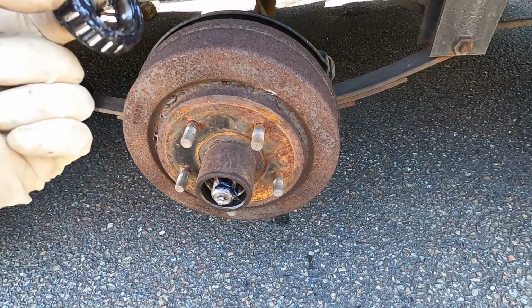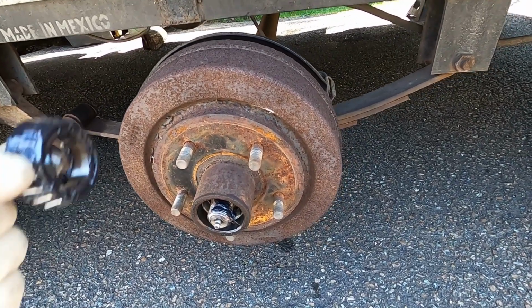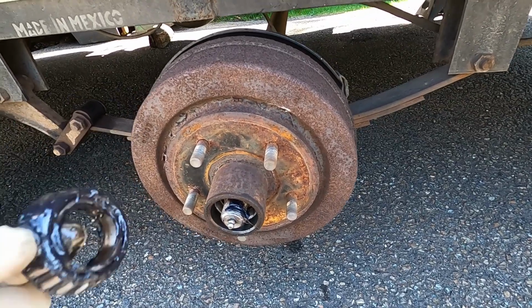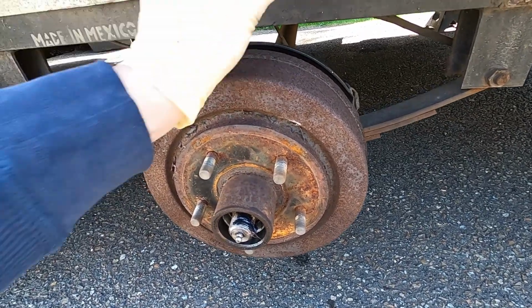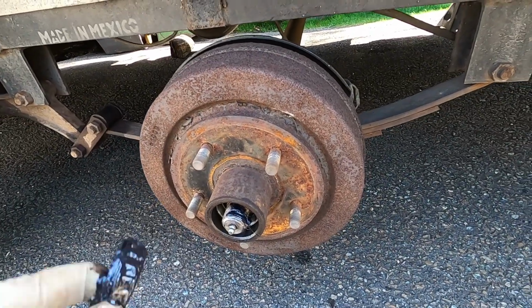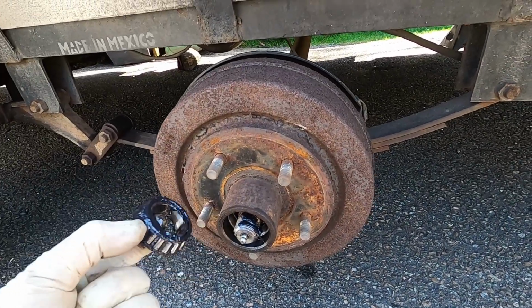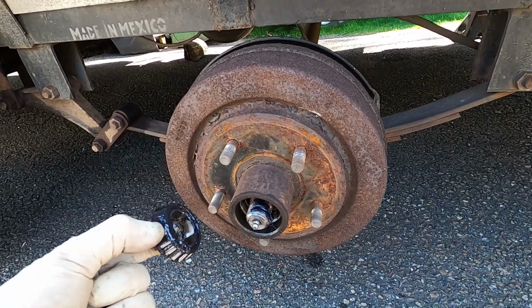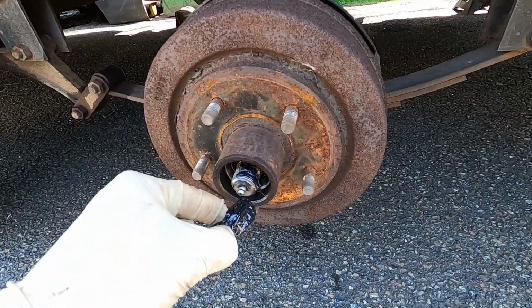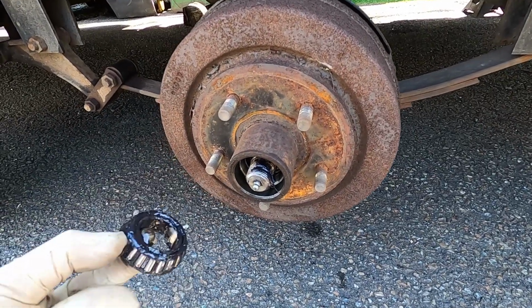So reversing the disassembly procedure, we slip the drum on there and roughly adjust your shoes. These are self-adjusting, but roughly adjust them so there's a little bit of drag, or there's not a bunch of space in there. So once we slip that on, the bearings are good. They already had grease on them. We repacked these not long ago, so we're just gonna top it off with this external grease fitting.